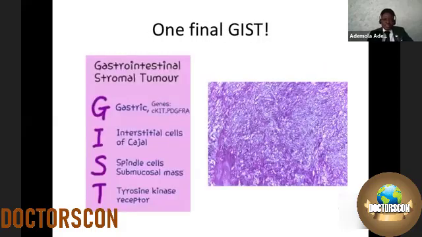One final gist about GIST anyway, because we are seeing more and more GIST patients now, and we found out that these patients are actually more pleasant to manage because they are relatively fit. There's a targeted agent that works for them, and they tend to have a better overall survival compared to adenocarcinomas. And so we just need to watch out for these patients because they have a better outcome.